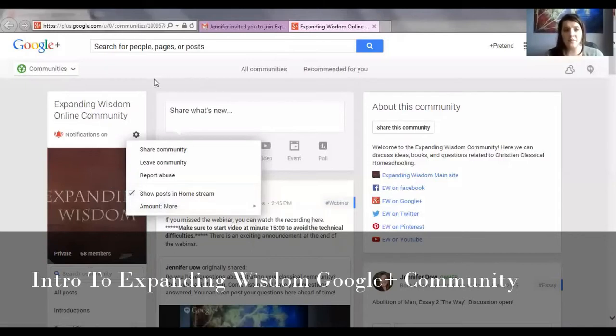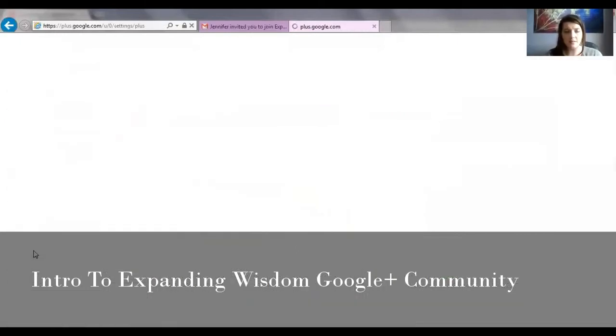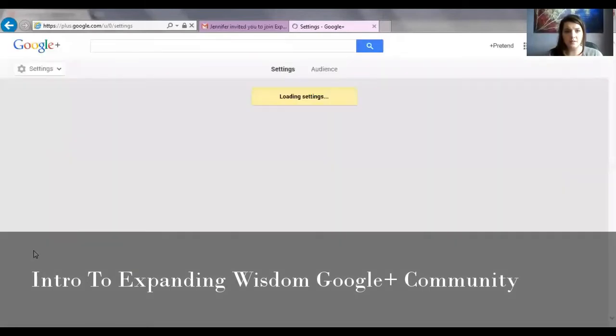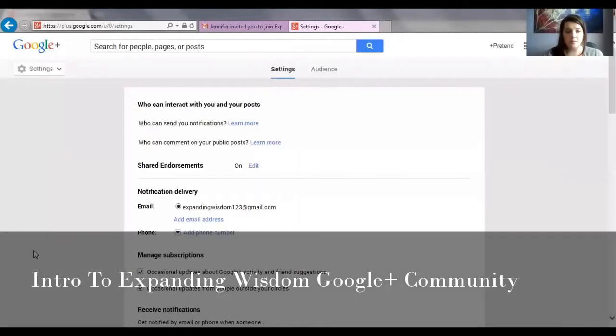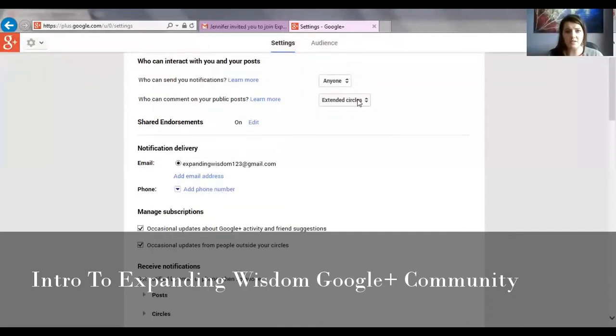Next, if you see this thing up here in the left-hand corner, mouse over that and a whole bunch of options will pop up. Go all the way down to settings, click on that. This is where you can manage your subscription settings and your notification settings. You'll want to read through this page, choose who can send you notifications.